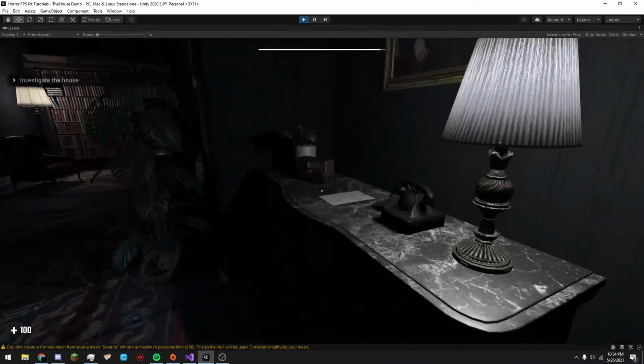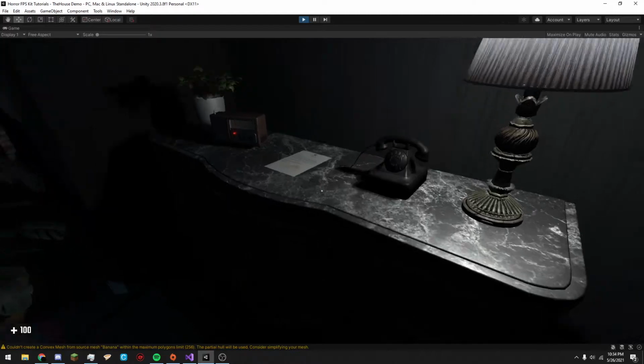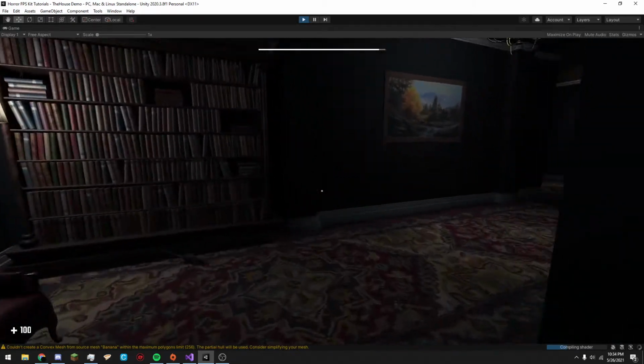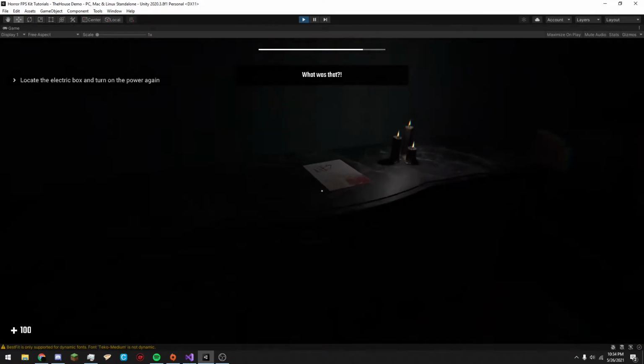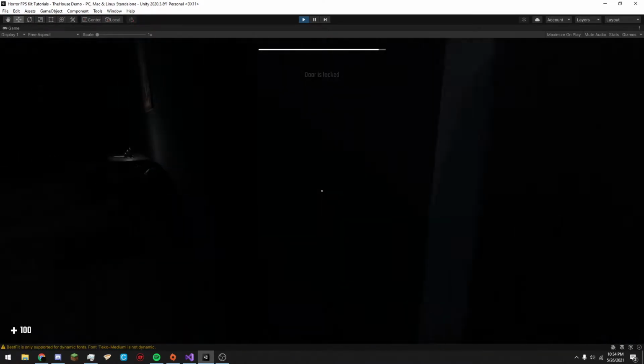Alright, so now we have this. Alright, that flashing blue is just the shaders loading in. Don't worry, that will not actually pop up in the, that scared me a little. I knew that was there, too. So, don't worry, the blue flashing won't actually pop up inside the game. That is just because of shaders loading in.